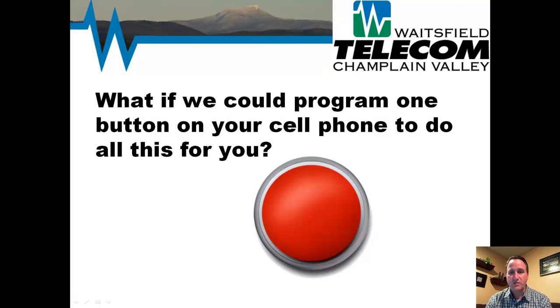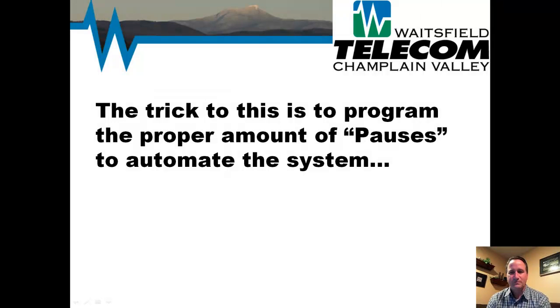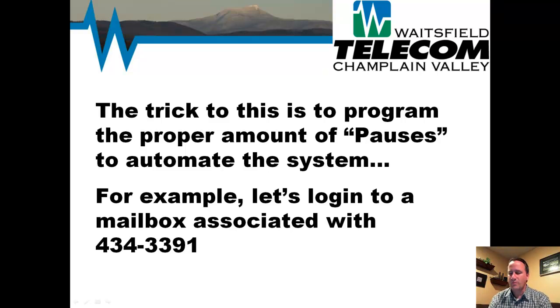Wouldn't it be awesome if there was just a way that we could program one button on our iPhone to do all this for us? And I think I found a way to do it, and it's actually pretty easy. I'm actually astonished that I haven't done it a long time ago. So I'm going to share this with you. The trick to this is to program the proper amount of pauses, that is the timing between when the voicemail system asks you a question and then adding the proper input to the question to the voicemail system. I think you'll see what I mean by this.